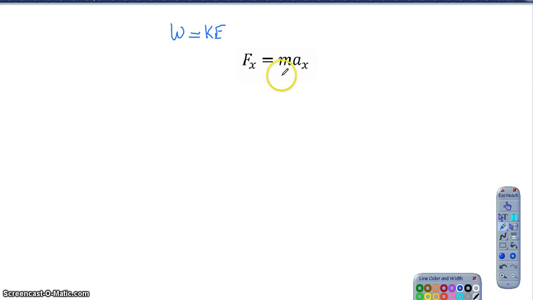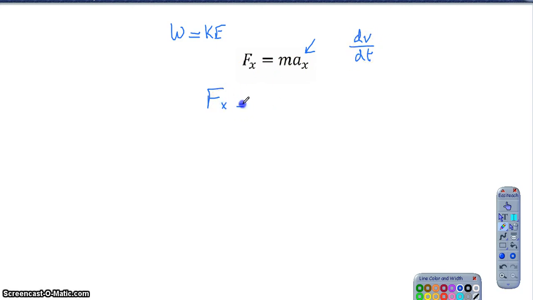So I'm going to approach this very similar to what I've done in the last few. For the last few, the big step was realizing that the acceleration is really just the derivative of velocity with respect to time. So if I substitute that in, I've got force, and obviously they've got the sub x in here. I won't keep that in there too much just because I don't want it to get overly complicated.